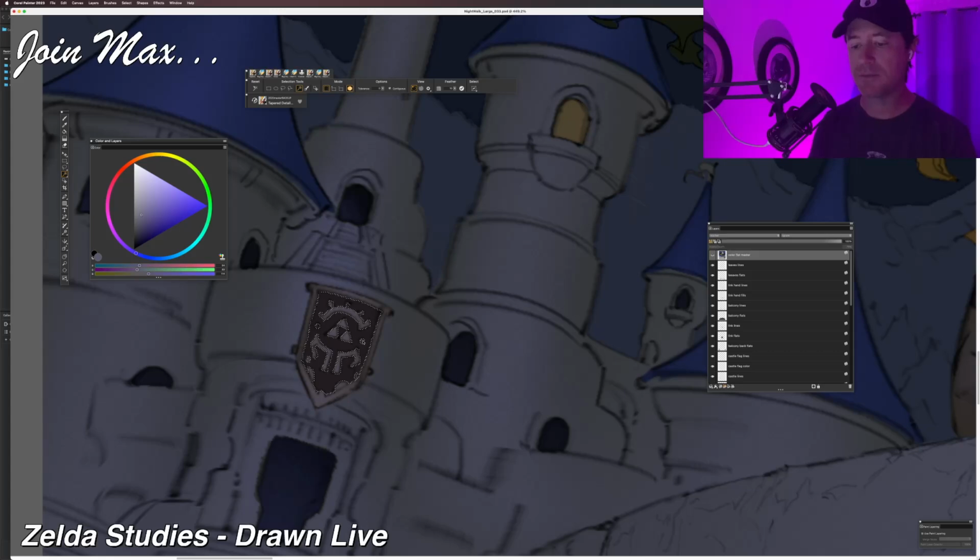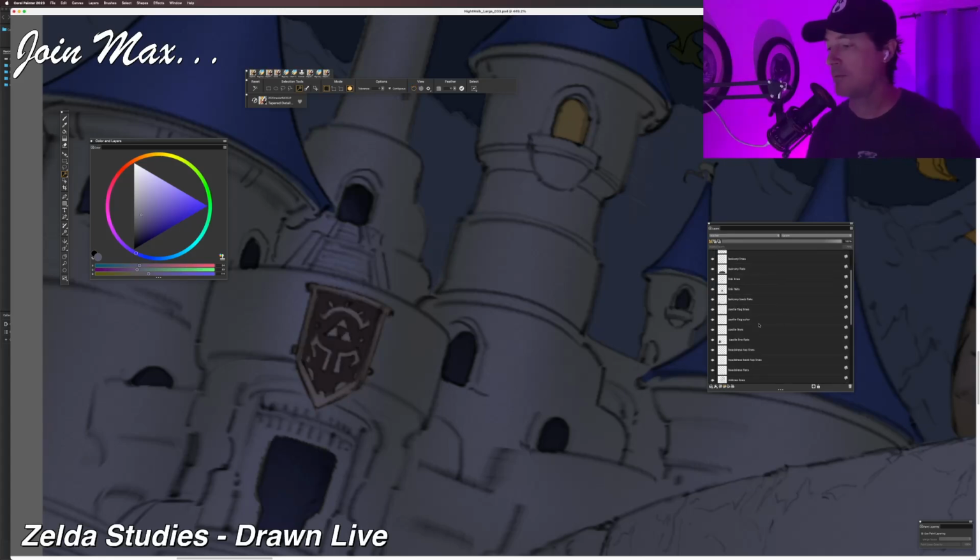And then to the negative space. A little bit of light plus blue.